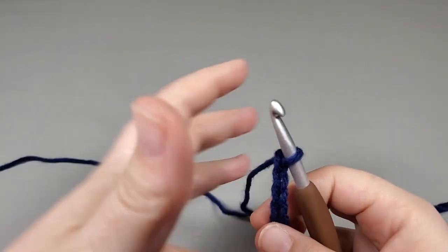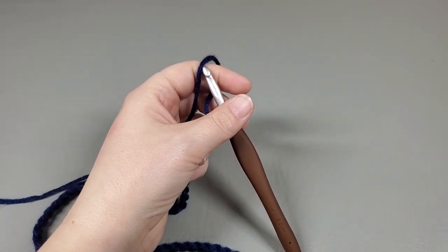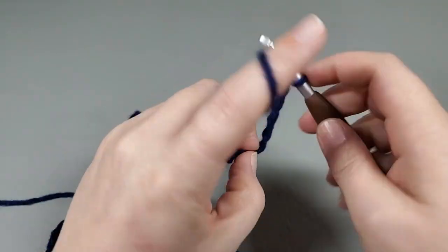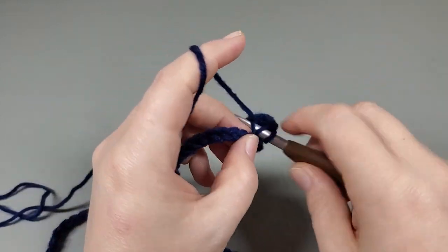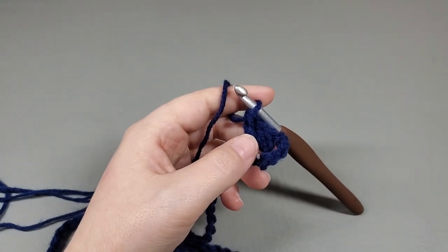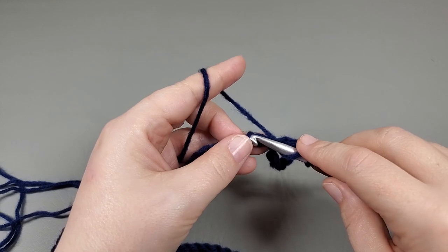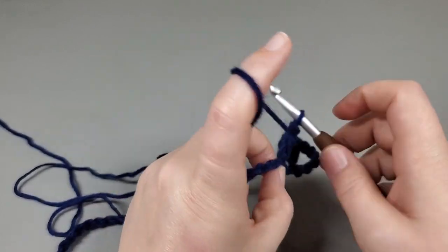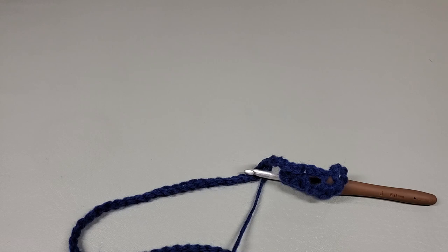Row 1, we are going to work 3 double crochet into the 7th chain from our hook. 1, 2, 3, 4, 5, 6, 7. So I'm going to work 3 double crochet in there. Now we're going to skip 2 chains. Skip 2. And now we're going to shell into the next chain. So shell is 3 double crochet. 1, 2, 3. And I'm going to say that throughout the pattern, shell into the next chain, instead of saying 3 double crochet.